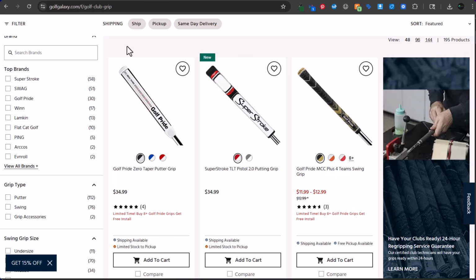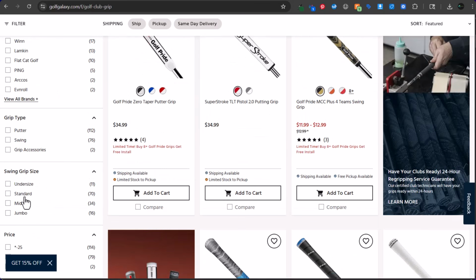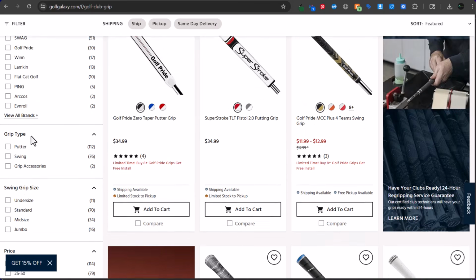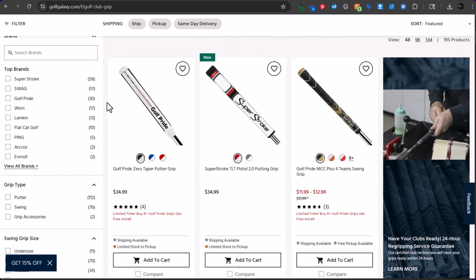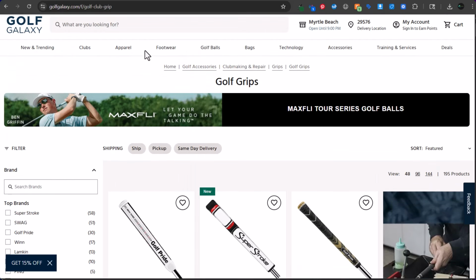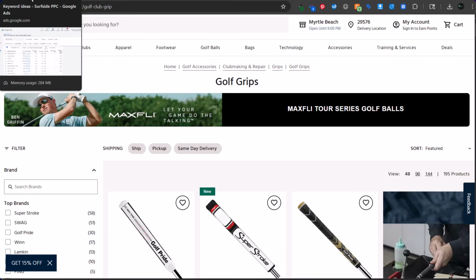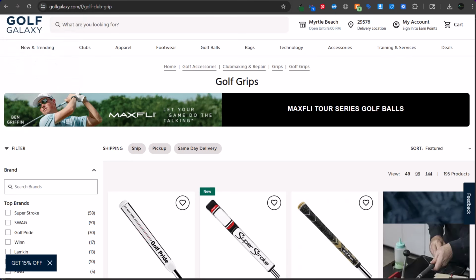You can see how long it takes to create really great content and a really organized website. They have a really good setup here. So it's swing, grip size, grip type, different brands. Probably the most popular thing is going to be brand searches, pricing, but there's probably additional categories they can add. I know from the drivers side, there's probably 10 different things they could add to the left-hand side that would help them. But this will be a good starting point for any company that's looking to pull some SEO, some PPC keywords. If you're an e-commerce company, it could be very useful for Google Ads and for your SEO strategy.